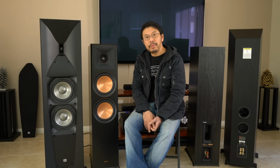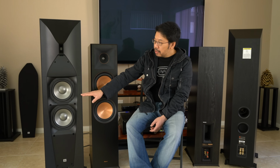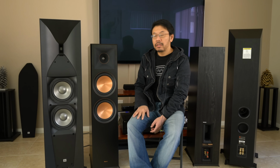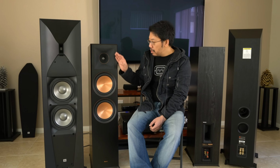So if I have to compare the bass performance of the JBL Studio 590s to this one, the JBL Studio 590 has more definition in the lower region. It goes deep as well, but with cleaner notes and more definition. So overall, I would love to hear a little bit more definition and a little bit cleaner bass performance out of these speakers. Comparing the RP-8000F to the Studio 590s, the Studio 590s will produce a cleaner bass response, more definition of each note, and be a bit faster and a bit tighter. That's how they sound different, but still very great sounding, well balanced top to bottom.